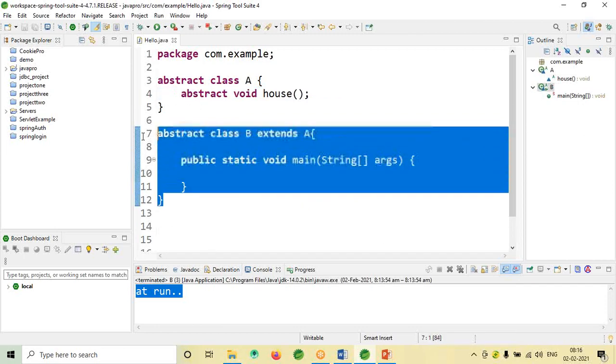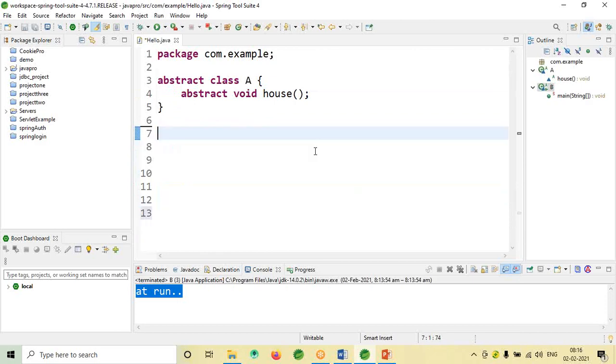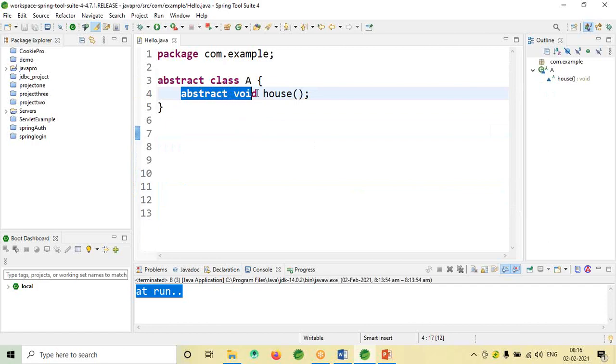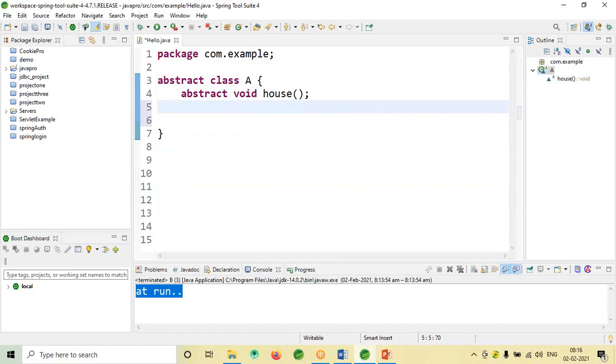Now in an abstract class, you can have incomplete methods, like void run.